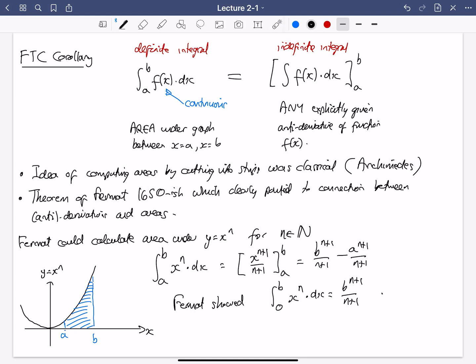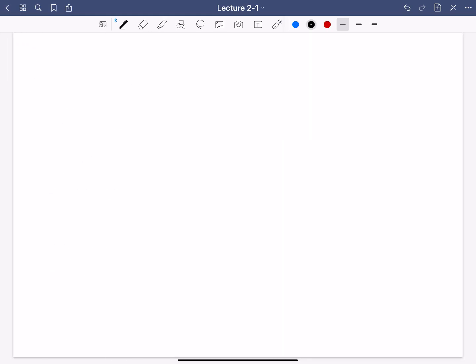So I want to just, not only so that you are aware that there was this history in place, this theorem 20 years earlier of Fermat, which would have been very suggestive to Newton, but I want to show you Fermat's argument, because he didn't have derivatives or any of this theory in place. He just computed this area under this graph by cutting it up into strips and summing. But it's such a brilliant argument, I want to show it to you, so I'm going to quickly explain. So here's Fermat's proof.